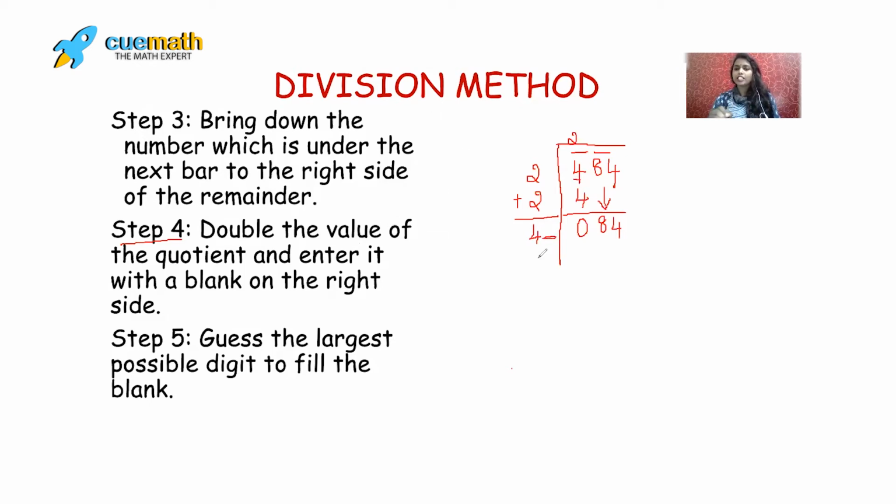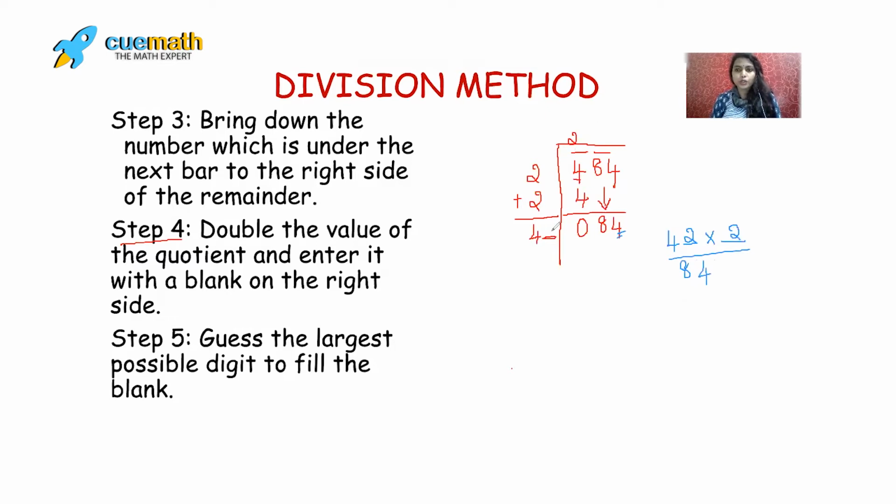So now this is the very important step. What you have to do here is just look at this and observe carefully. 4 dash into dash should give me the nearest value of 84. So when you observe this, the last number is 4. So definitely if I multiply 2 and 2, this is just a guess. 2 times 2 will be 4, 2 times 4 is 84. Look at this, I just exactly got the value which I needed here.